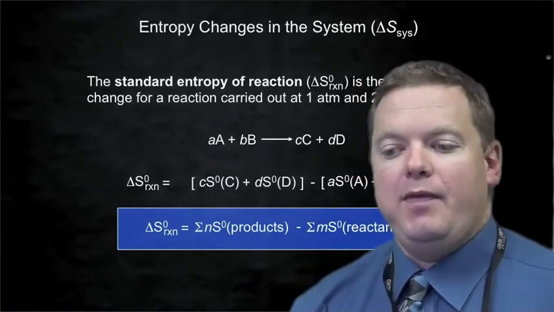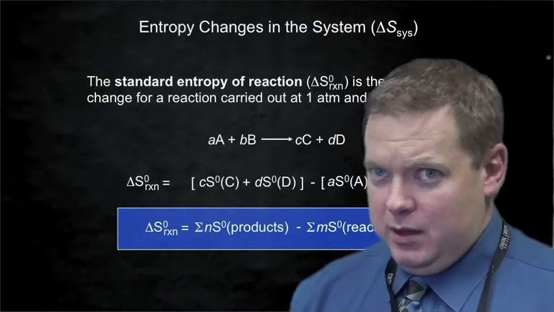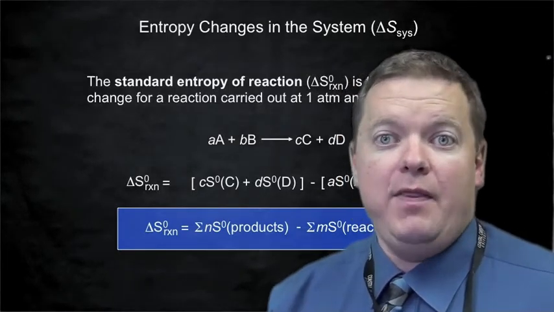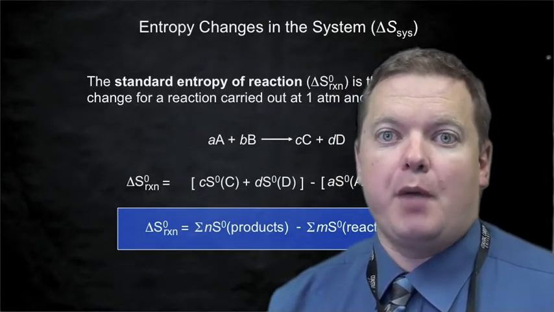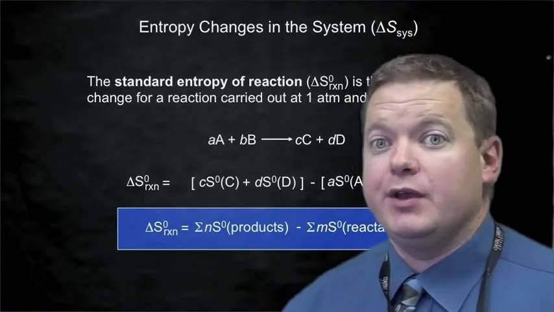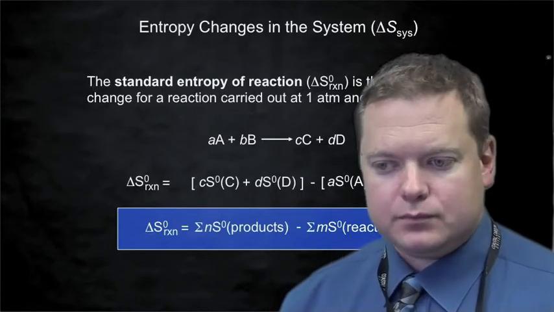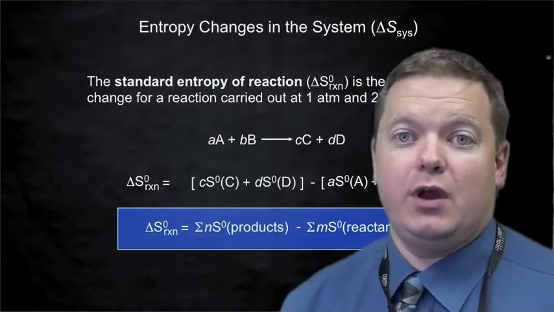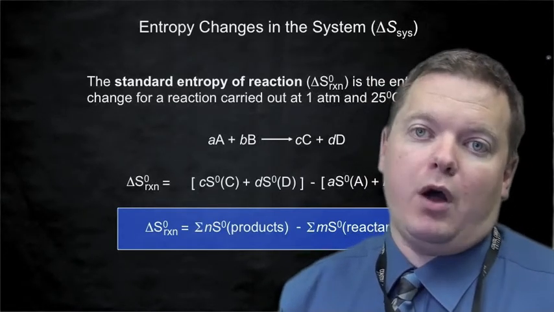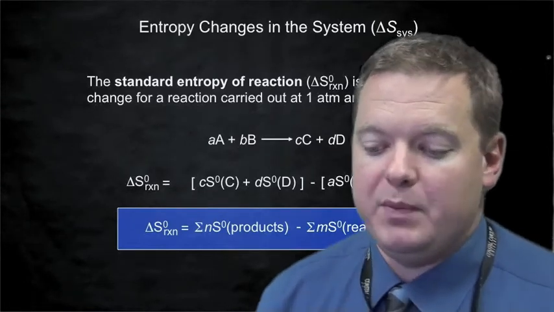Again, we're going to look these up in a table, or they'll be given to you. But remember, entropy is an absolute scale. Unlike enthalpy, where we had an arbitrary scale where we set the enthalpies of formation, the entropy values we can actually calculate using the microstates available. So all of these values for entropy are going to be positive. That doesn't mean that the changes in entropy will always be positive. It's just that each one of those values that we look up in the table will be positive.